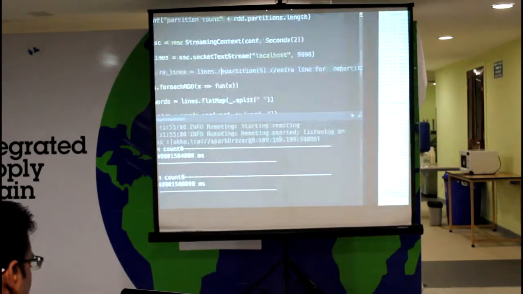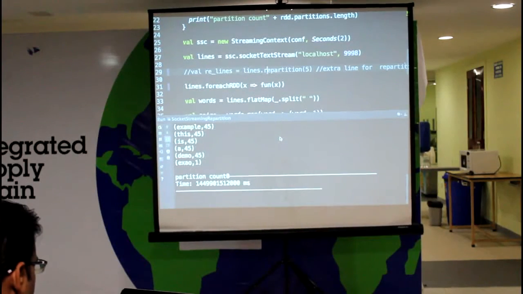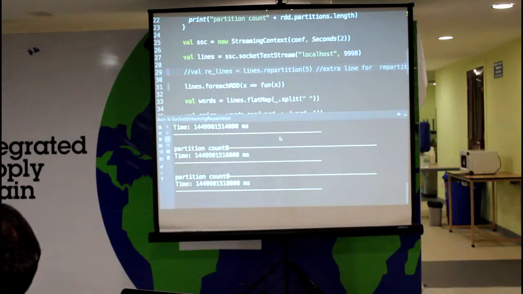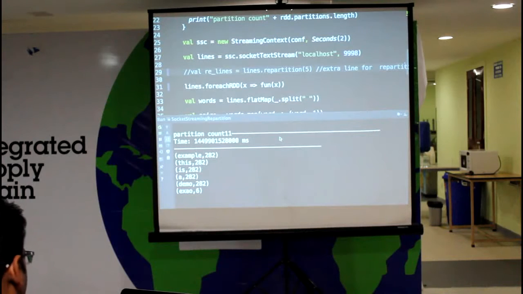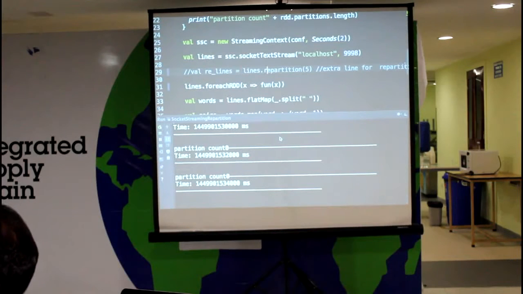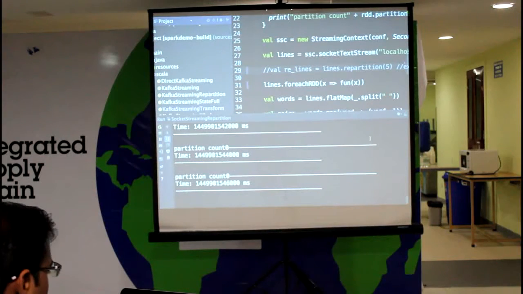Now there is no data, so no partitions here. Count is 2, count is 0, no data in the next one. Based on the data, it will go maximum up to this number 20. If there is less data, you will see less than that. Now it reads 15, then it reads 11, then again back to 0. So whatever data it is getting, it is stuffing into the partitions up to a maximum of batch interval divided by block interval. Okay, I can move on to the next example.